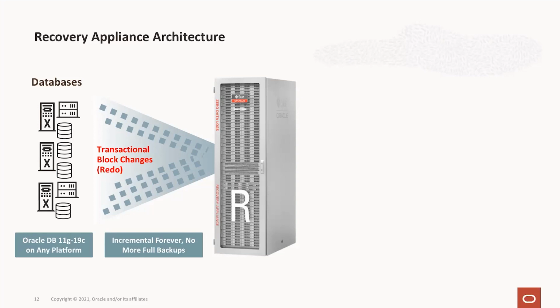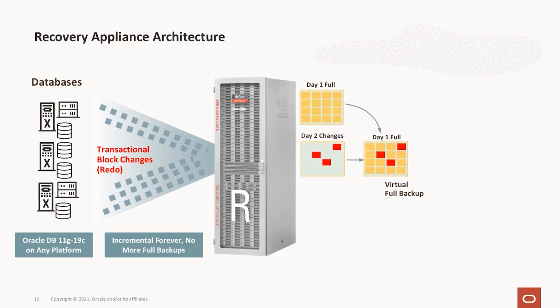And yes, if you're used to leveraging typical and traditional backup technology, incremental forever is a dangerous paradigm, right? Because that means you have to start with the full and apply incrementals until you catch the database up to the last transactions. And that process can be very tedious, can take hours and hours, because you're having to apply incremental after incremental to get up to the current point in time. But what the recovery appliance does behind the scenes is it actually takes the changes that occur each day in these incremental backups, and it builds virtual backups. So that means if you need to recover, every backup now looks like a full.